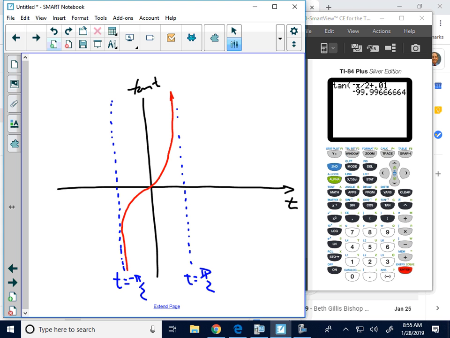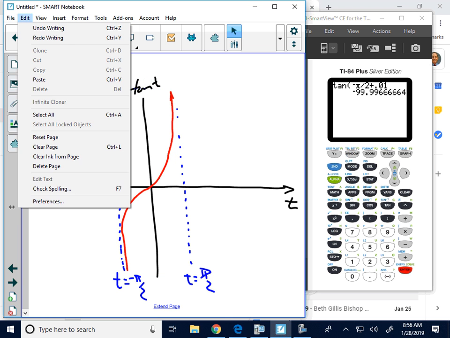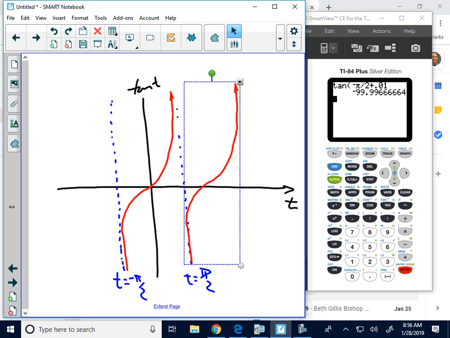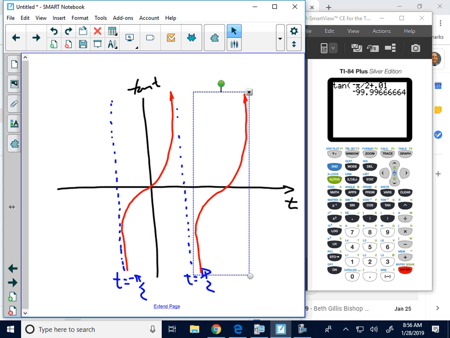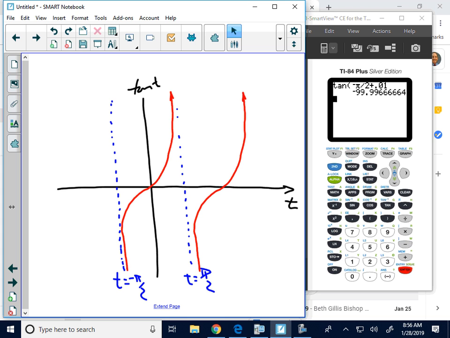Now, this is actually going to be a periodic function. So if I copy that and paste it, I'm going to get another version of this right here. Okay? So that's exactly the same shape, exactly the same size. Anybody want to take a guess as to what this vertical line here is? Say again? It's not 2 pi. Why did you say that? That's correct. It is 3 pi over 2.